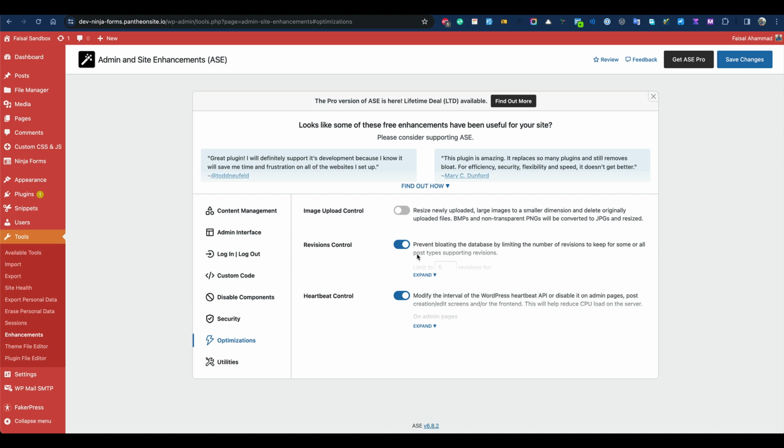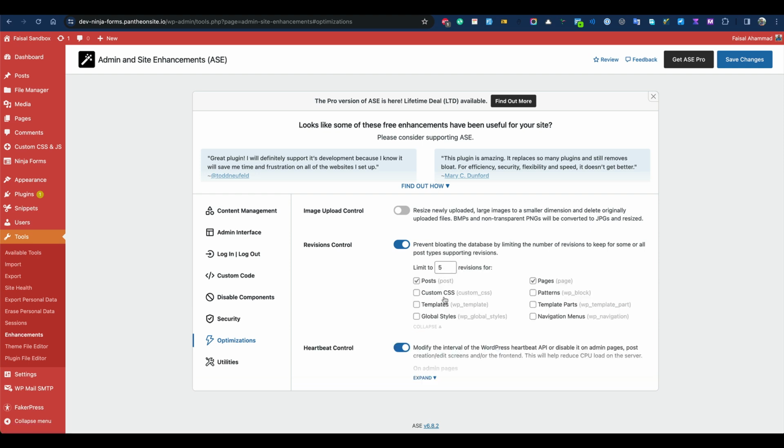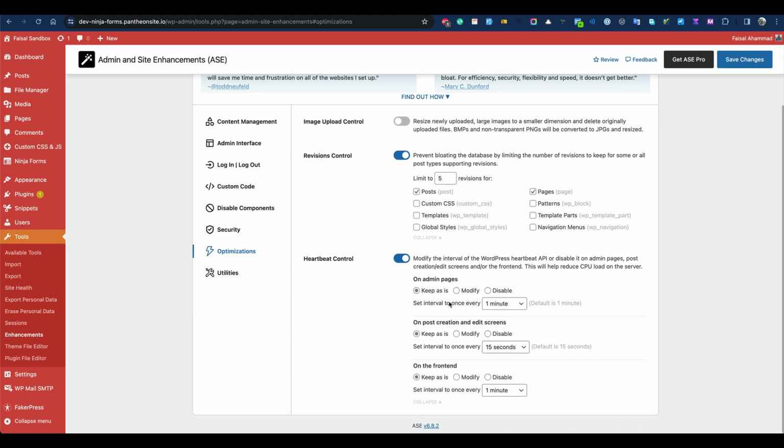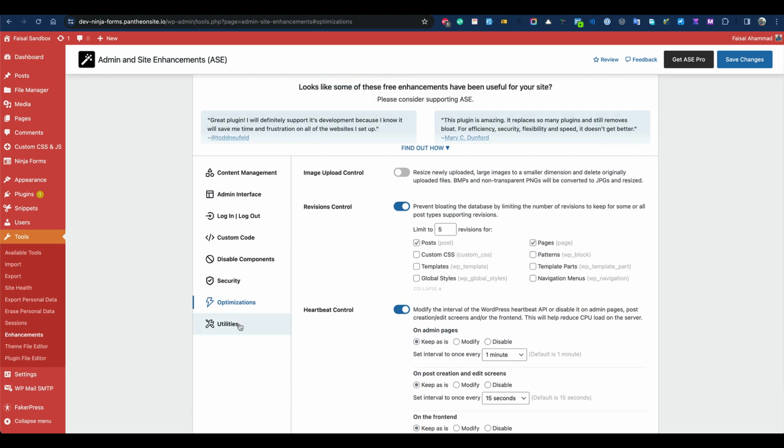Those are very old revisions. So you can set this to a specific number. I'm going with 5, and you can also set it for a specific post type. And you can also use the heartbeat control. That is also good, so you can do this from here.